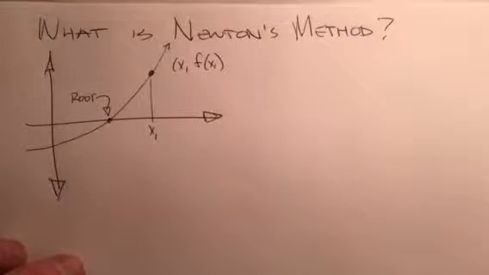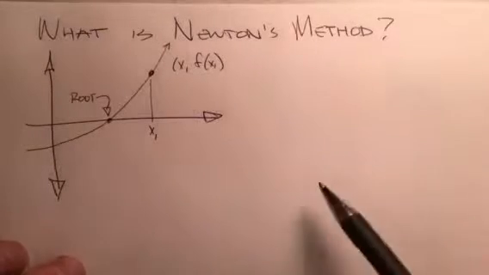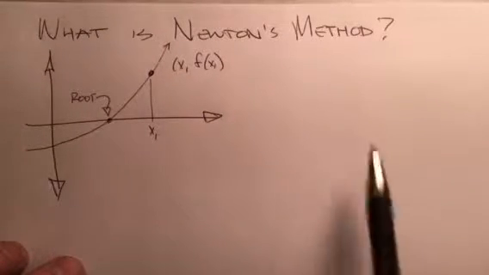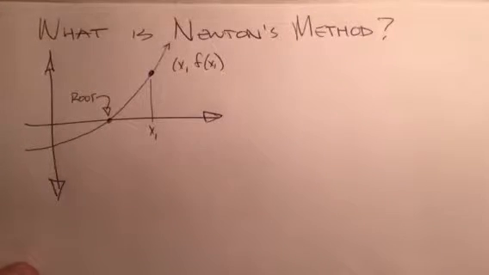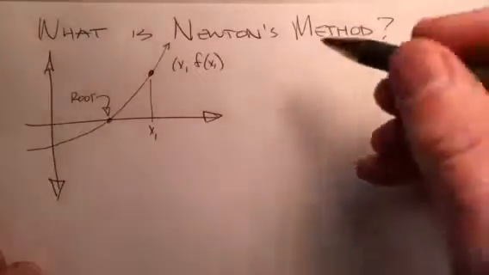Okay, here's a quick video to help you understand what the heck Newton's method really is. It's possible to just jump in with a formula and go from that. There are lots of videos out there that show you how to do that. But I think it is really helpful to understand where these ideas generate these formulas.